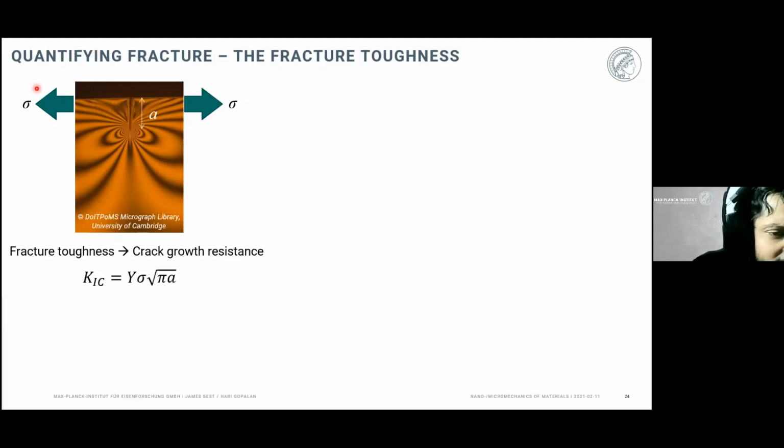So this is a nice example of a photoelastic material where you have a notch, and you can see that when you pull on this material, at the localized region the lines tend to concentrate, which indicates that the stress is much higher locally. And so basically, fracture toughness is the mechanics parameter that governs crack growth resistance. You can think of this as something that bridges the global applied stress to crack field conditions. So the higher the fracture toughness K, the greater the resistance to failure.